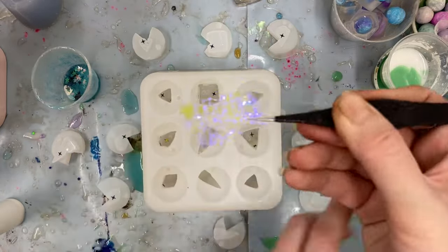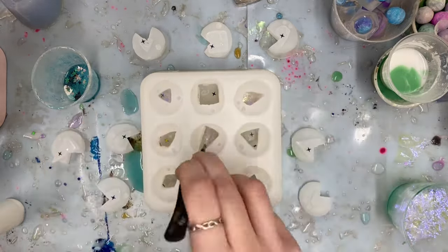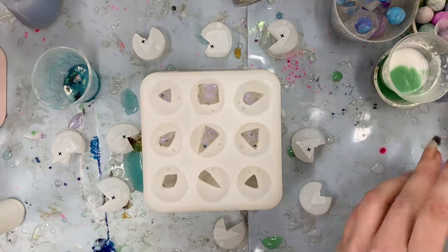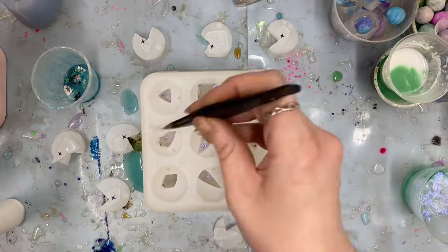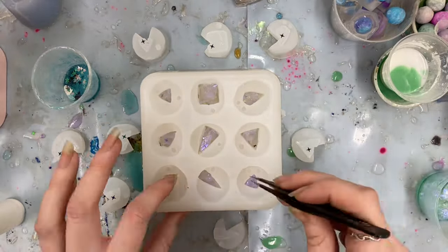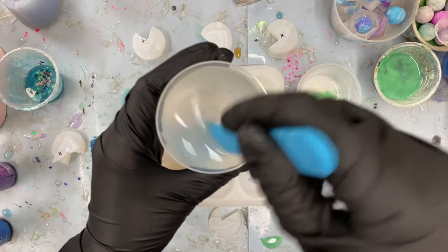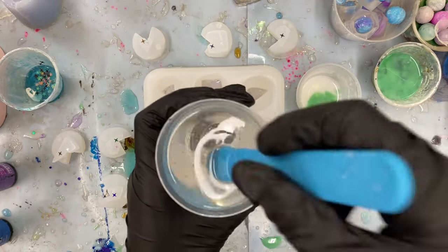And then it is time to work with the mylar that we cut up earlier. This step is very easy — we've already cut our mylar, so we're just putting it into our molds. I use my bigger pieces for my D20 and D12 molds and my smaller pieces for my D4 molds, and then just fill in little bits here and there until I'm happy with the way my molds look. I don't like too little mylar, so I always do more than one piece, but I don't like so much that I'm actually having to pack it into the mold — find your happy medium. Once all of that is done, it is finally time to start working with our resin. Pour however much resin you need for your molds, and then give it a good thorough mix to make sure it is fully combined.